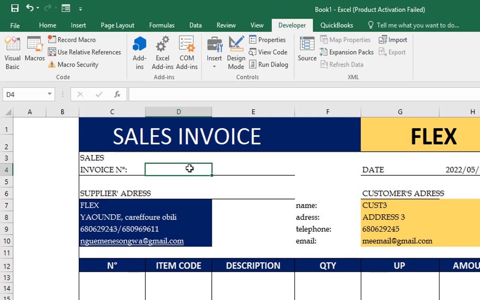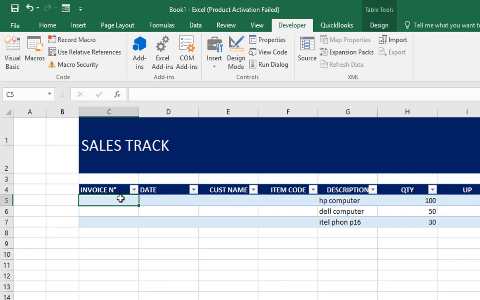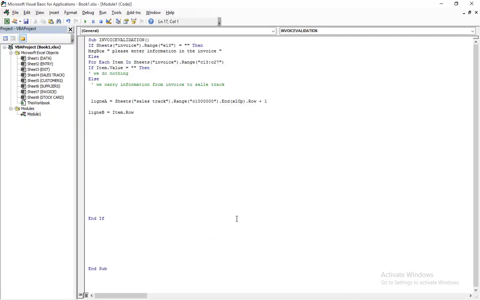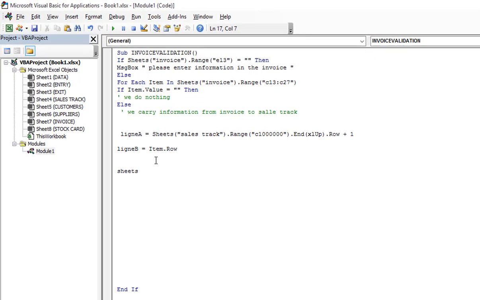So this cell is going to be here, because it represents the invoice number. So what we are going to do is I'll come down here in our code, and I will say sheets.